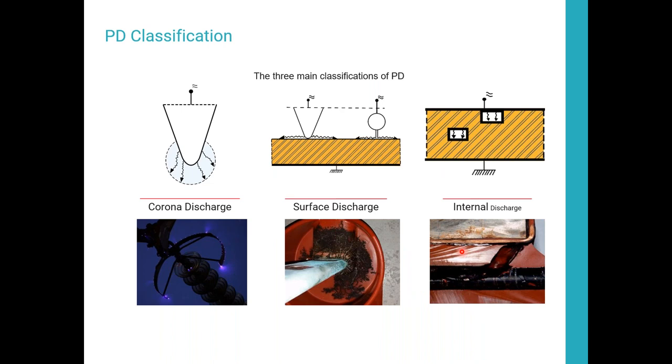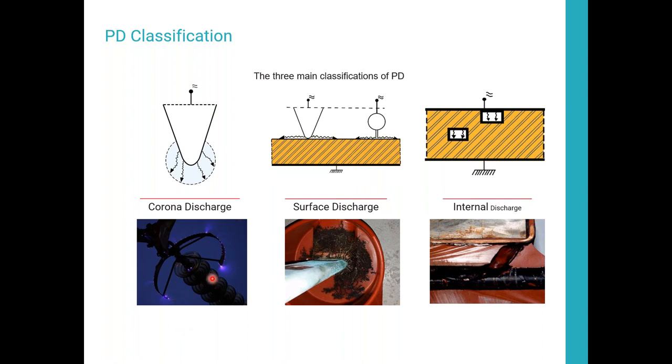We've got three primary classifications of partial discharge: corona discharge, surface discharge, and internal discharge. Corona discharge is electrical discharge in air or a gas. It can be SF6 gas, it can be air on an air insulated switchgear. Most common place you'll see it is in transmission lines on high voltage lines. So you have high voltage lines, on the edges of the metal surfaces charges build up, and you get this corona discharge that just goes out into the air. It breaks the air down, but it's not a significant concern because more air comes in and fills in behind it. So you've got a continuous breakdown of the insulating air and a replenishment of the air.